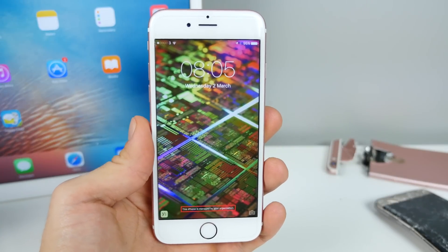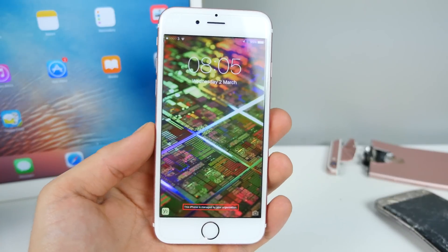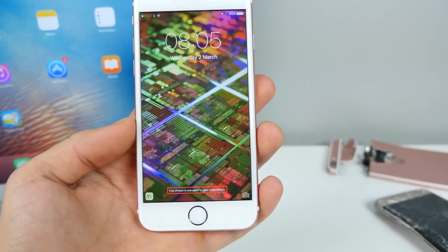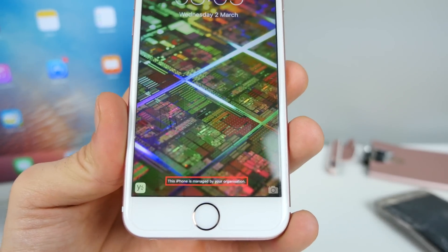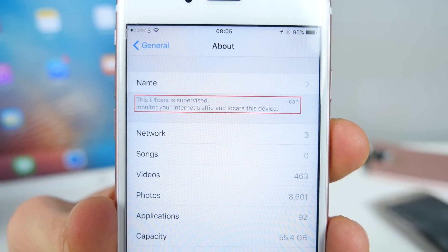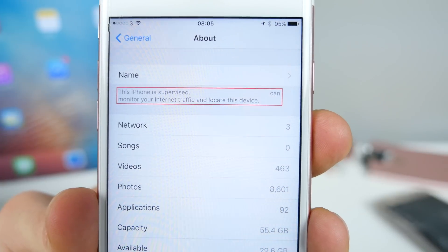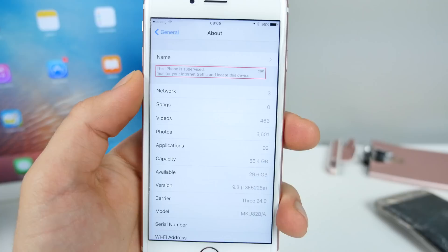Now, people that use a company phone — you're about to be disappointed. This doesn't apply to probably 99% of people watching, but if you're issued a company phone, your company now has more control over your device. An additional change is that your device will let you know whether it's being monitored or managed by an organization, with this option right here on the lock screen. Further, if you explore in settings, you'll get this option right here that tells you how you're being monitored or what's being controlled. For example, a user on Reddit posted this — 'This iPhone is supervised and [company name] can monitor your internet traffic and locate the device.' So it'll tell you what your supervisor can see on your device if you have a company phone.